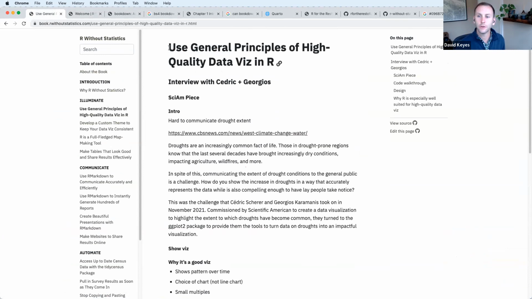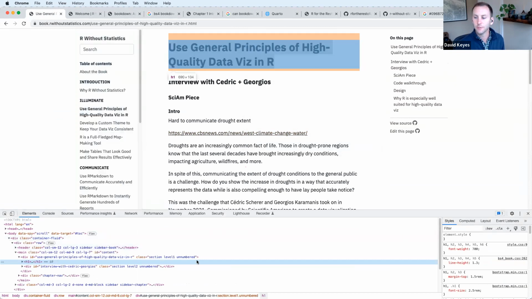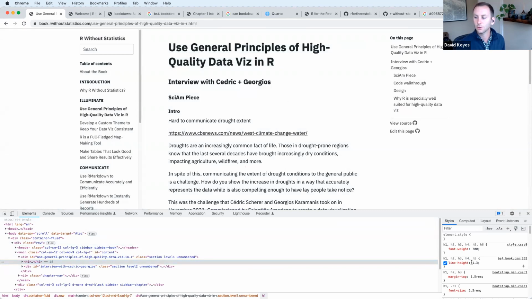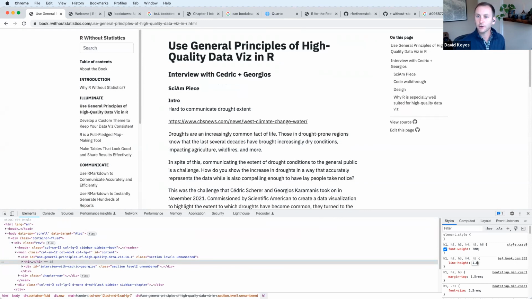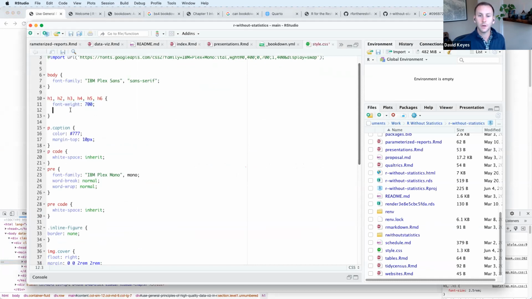And so, yeah, there are a lot of ways to change it. Actually, I'm looking at something that I might potentially want to change here. My H1, the line height looks like by default it's 1.3. I actually think that's too much. So one thing you can do is play around here with line height and see what that looks like. I actually think that looks much better. So let me go back here and add this. I'm going to change this so that by default, all headers will have a line height of 1.